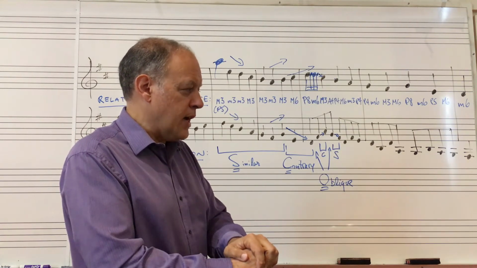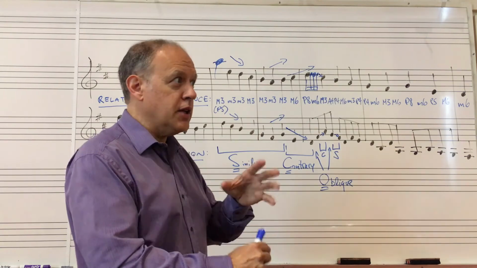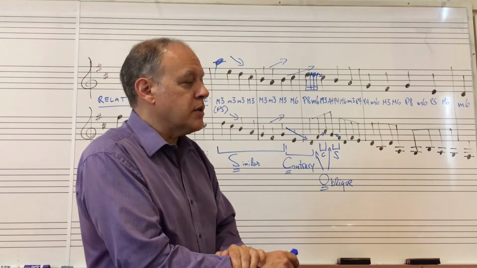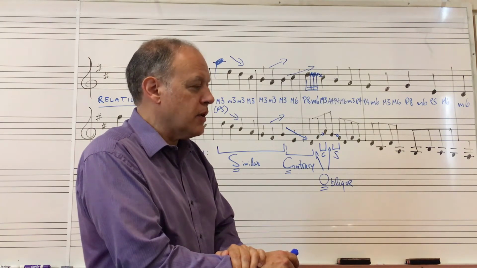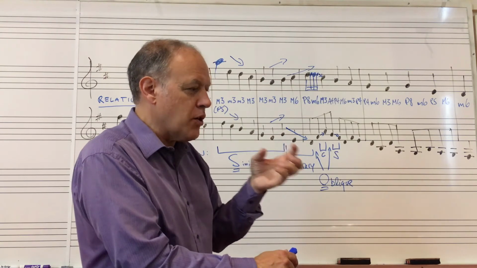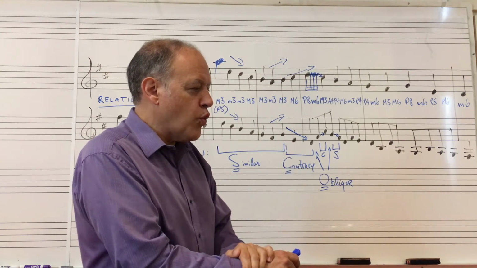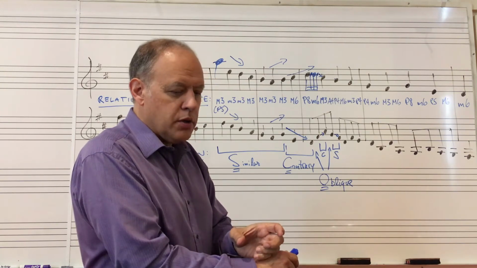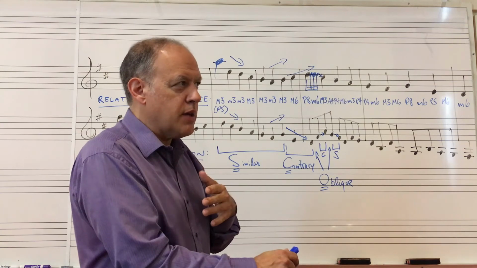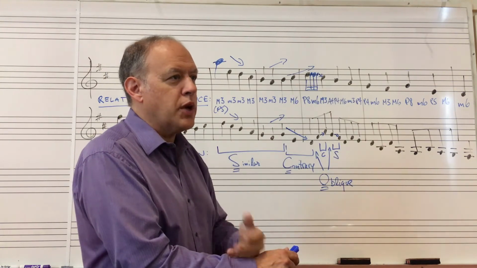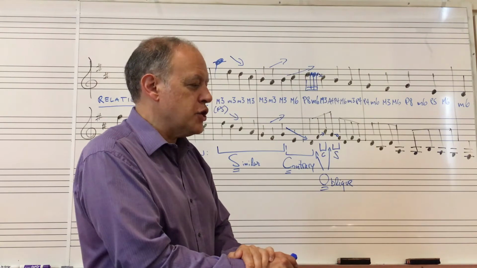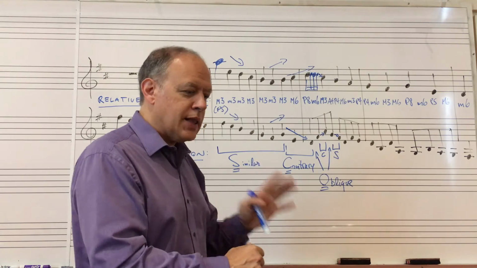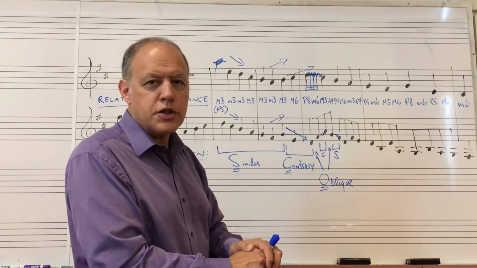The challenge with that is that it can kind of tax our ability to see the consequences of certain modes of behavior in this imitation. We want to kind of narrow things down. In particular, what we want to do is work with a type of piece that uses what we call shorter points of imitation. So rather than the entire piece being created as one gigantic imitation, we look at a piece that makes use of small bits of imitation. The classic type of piece that does that is something that's called a fugue.